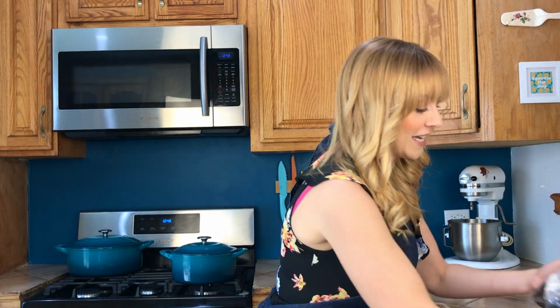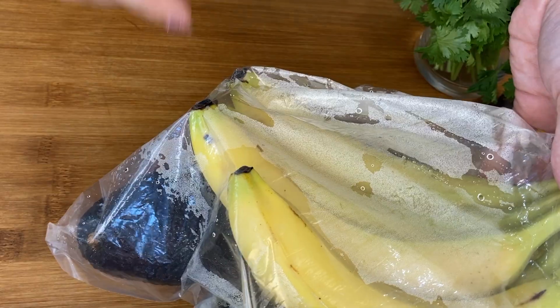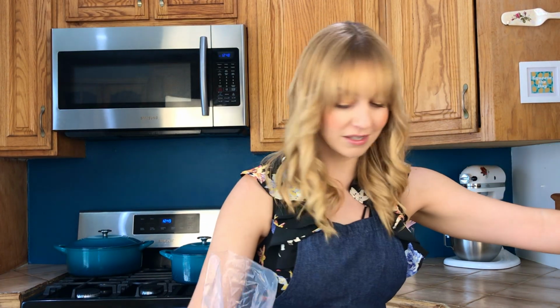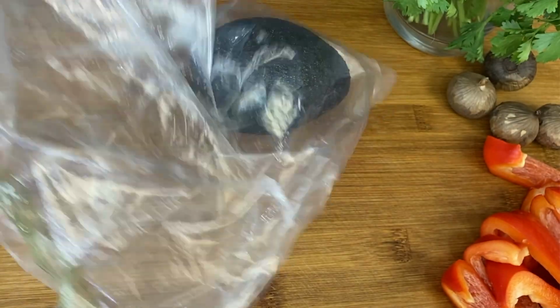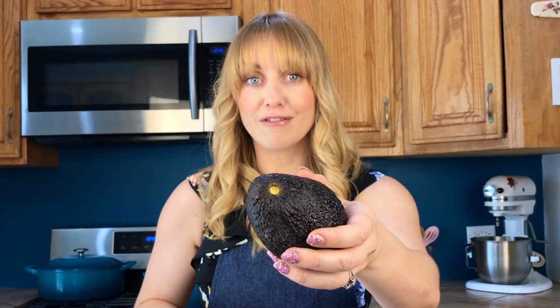I actually bought avocados that were not ripe at all yesterday, and I put them in a bag with a bunch of bananas. Bananas naturally give off this gas called ethylene. You can actually see the condensation of the ethylene inside of the bag with the avocados. Thank you, bananas. And our avocados are now just tender. A trick to know if your avocado is ready, you can pop off the top, and it should be bright, vibrant green. Now we get to make guacamole.